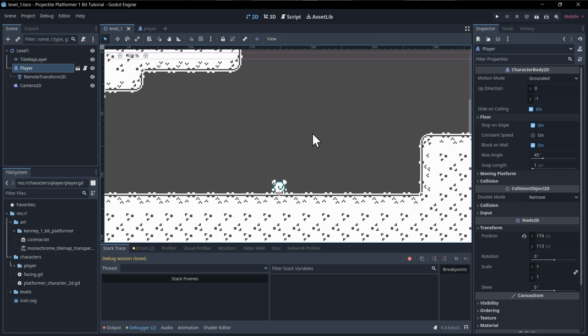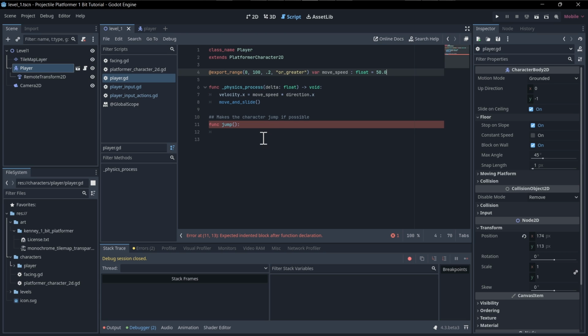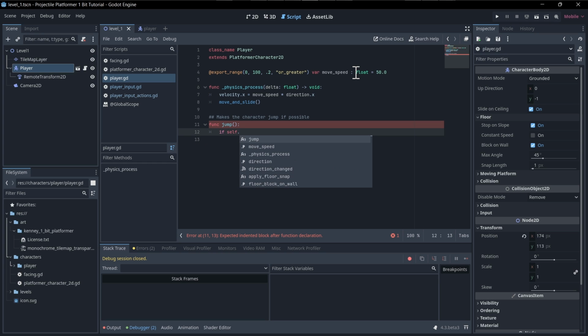So we might want to decide for our character, what are the conditions where our character would be able to jump? So first off, a basic character would be able to jump on the ground. You can add double jumping for your platformer character, where you can do an air jump. That's super common. So inside of our player script, let's first check if the character is on the ground, and then we can do a ground jump if that's the case. So if self dot, let's see, ground or is grounded. So let's start by checking if the character is on the ground, and if it is, then we'll allow a jump.